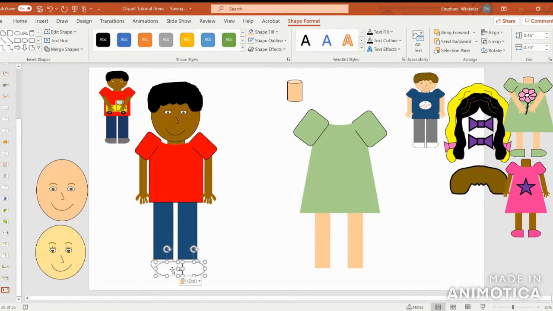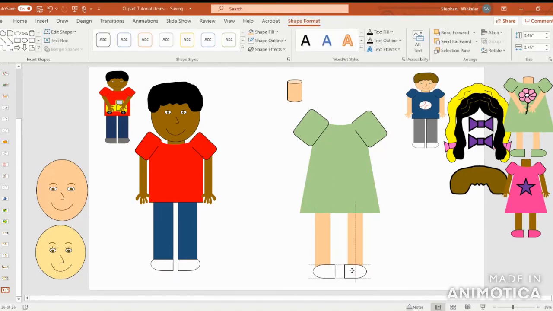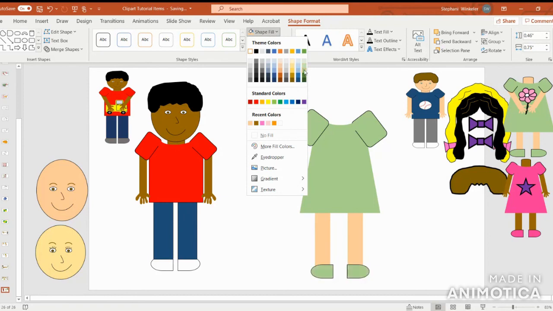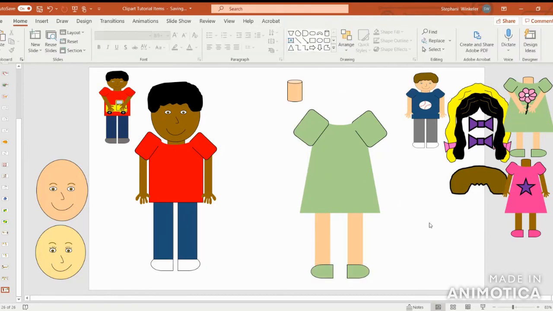I'm going to grab his shoes. I'm going to pull them over here. I want everything to match. Get those lined up. Might have to tweak that a little bit later. Okay.